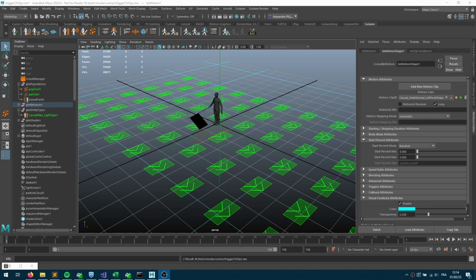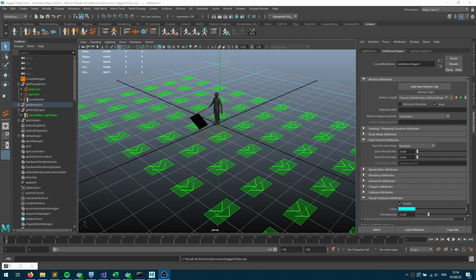Hey everybody, welcome. In this new tutorial, I'll show how to reproduce almost all the triggers that we have in the behavior editor as a chop graph. Please notice that this tutorial is using Golaem 8.2.2. This is where we introduce most of the new chop nodes which are going to be used here.